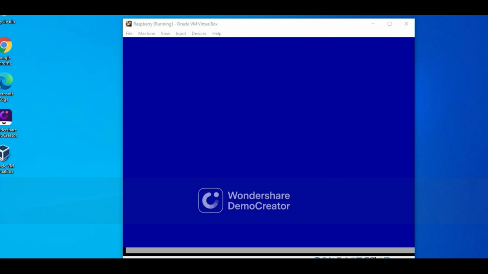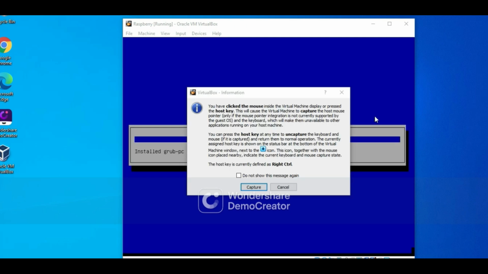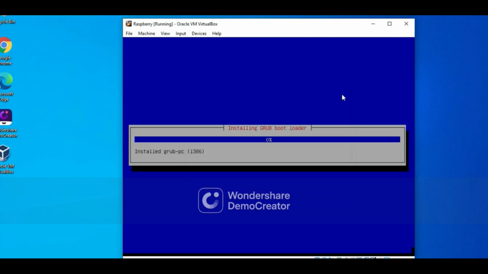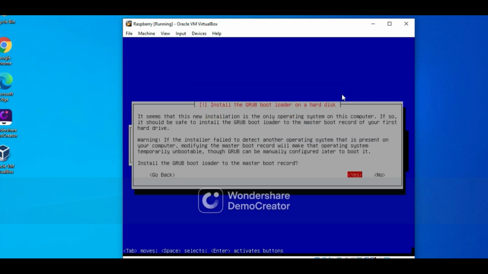And okay, so we are done here. And just click on this and install. Now we will install and click on yes. Mostly you need to use a keyboard here. Whenever you use a mouse, you will get that box arriving. So we will just install this now.